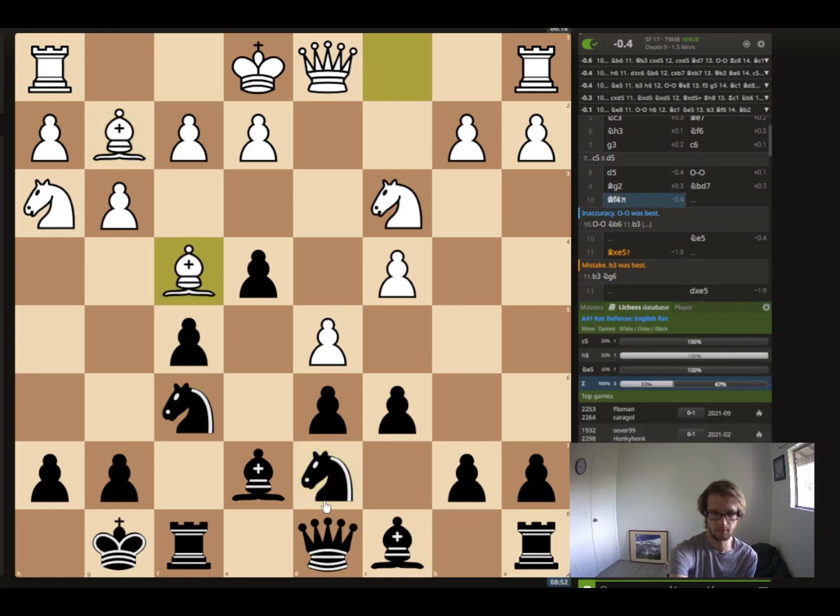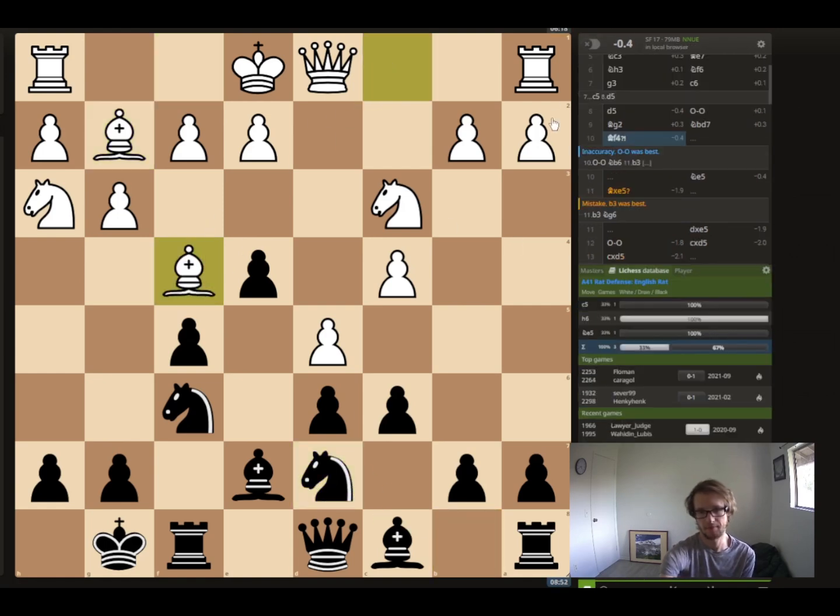and I develop. And now my opponent makes a threat. So my opponent is threatening takes. So I need to figure out a way to deal with the threat. There's a couple of ways. There's active defense. I can go after this pawn. There's passive defense. I can just defend. I can move the knight out of the way, but there's not really a great place to move the knight to.